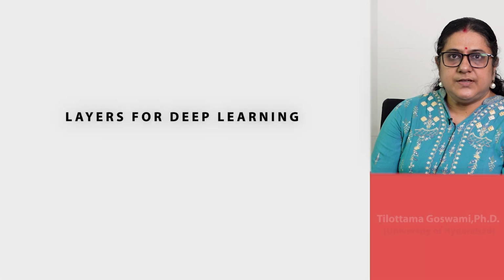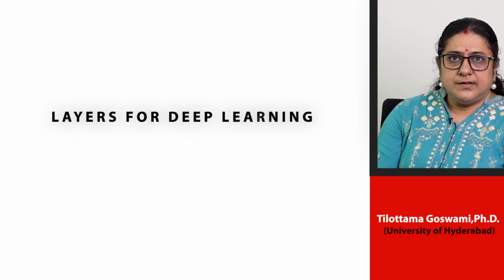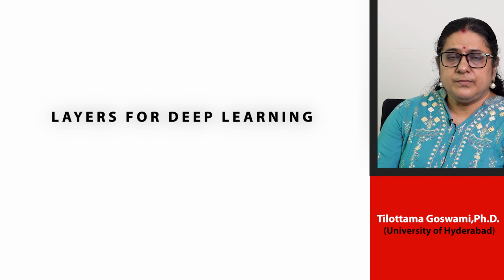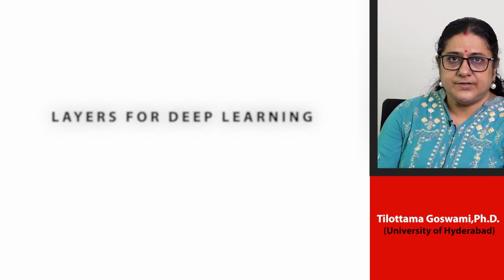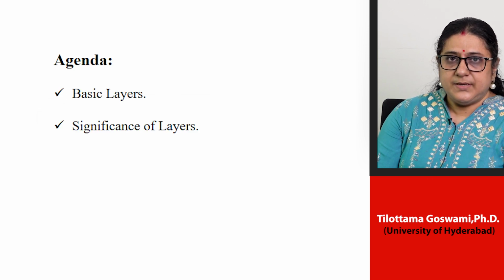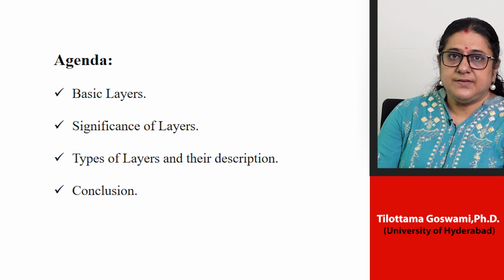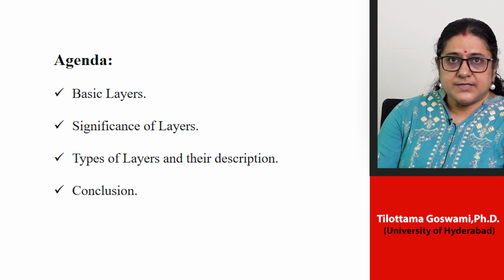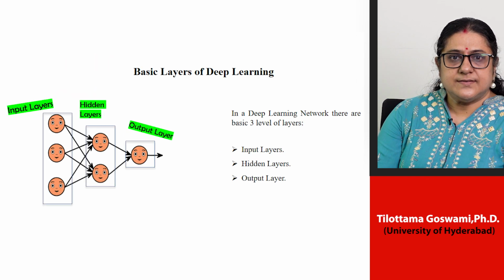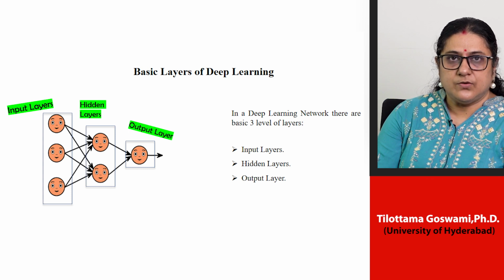This video will, in a nutshell, give us an idea of how many types of layers there are for deep learning. We know there are multiple layers. Each layer has a purpose and a functionality, and an example for Python coding will also be discussed. Basic layers, the significance of the layers, description. Basic layers: input, hidden, and output layer.